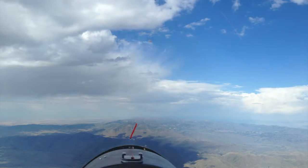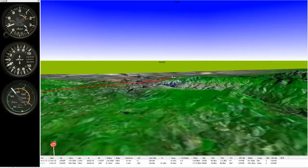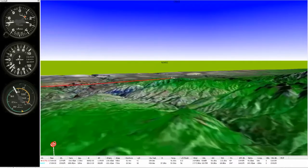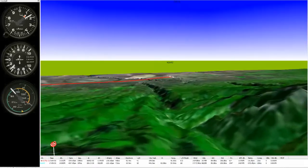That's the sky towards the Jarbidge Mountains, which is not looking very good. I'm hoping that something will work out and I'll get my 5,000 feet, but as you'll see coming up here, this didn't work out. So I'm taking the long glide now down to 14,000 feet. Jarbidge Mountains over to the right side of the screen. This is now just getting into Idaho. Snake River is just to the north.